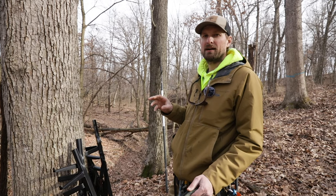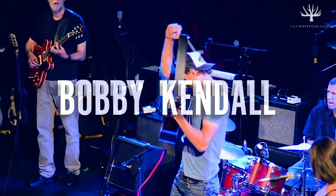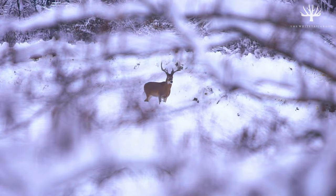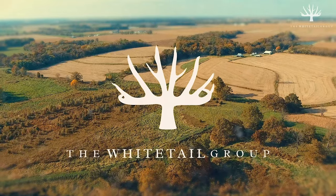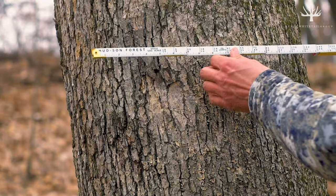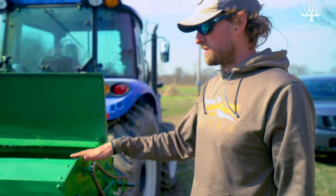Today I'm going to show you guys how I hang a lock-on tree stand efficiently and safely. My name is Bobby Kendall. After a decade of playing country music, my family and I moved to West Central Illinois to chase my true passion – giant Midwest Whitetail Bucks. The Whitetail Group was born in 2015 and has grown exponentially ever since. We developed properties for the elite whitetail hunting experience. This is not my hobby or even an obsession. This is a lifestyle.